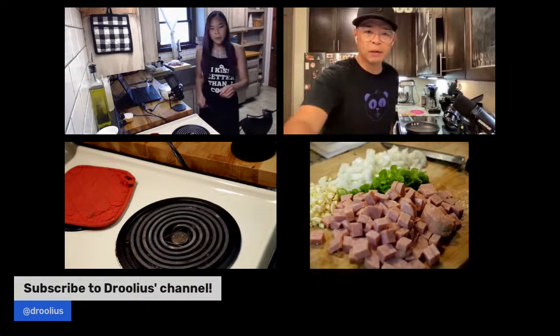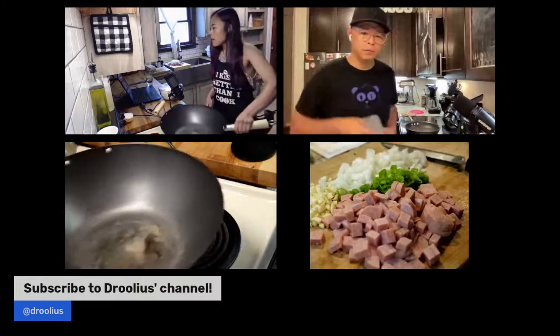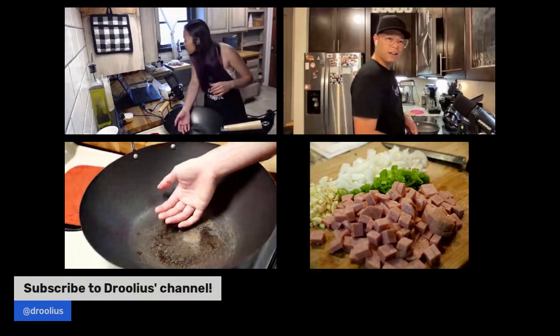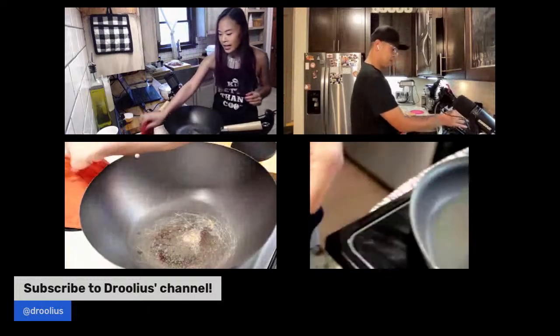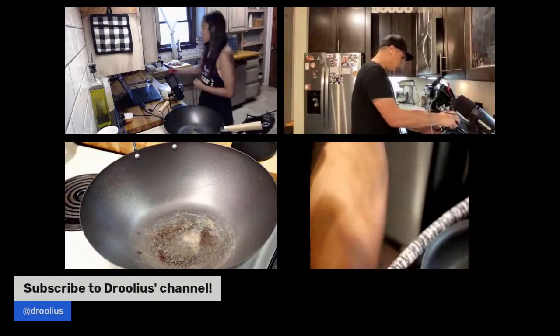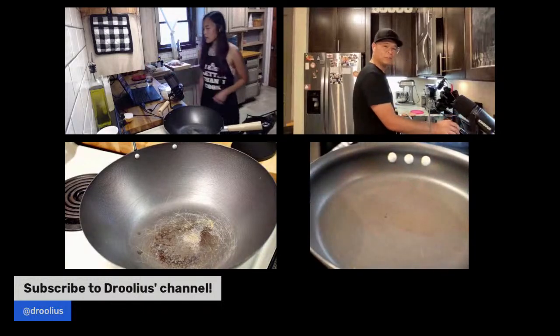All right, are we switching camera angles here? For the pan? Ooh, someone got a wok. It's kind of sort of one, but yeah, I don't know. You're going to have more room for the fried rice, so that's cool.